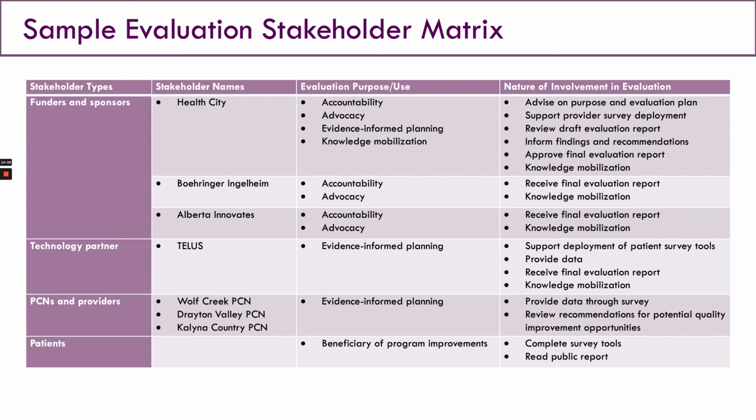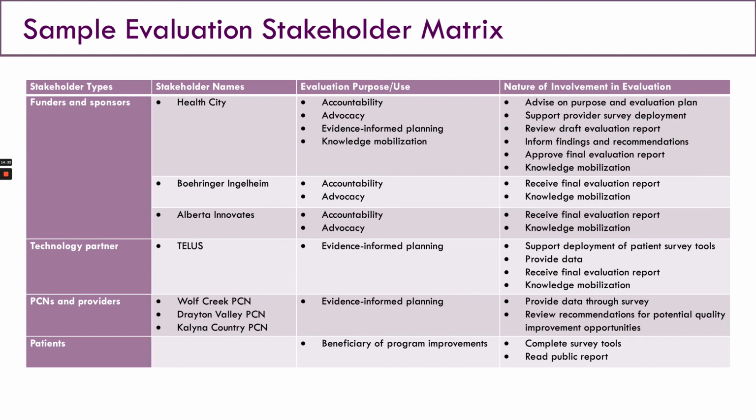So in purpose and use, you see some really common themes coming up in this column. I don't like to get super complicated in here, articulating long sentences for each of the stakeholders or partners' intended purpose or use. I like to summarize as much as possible. So that's why you'll see some single word things in here, like accountability, advocacy, those sorts of things.